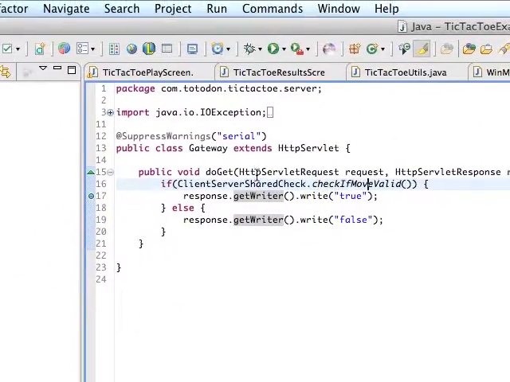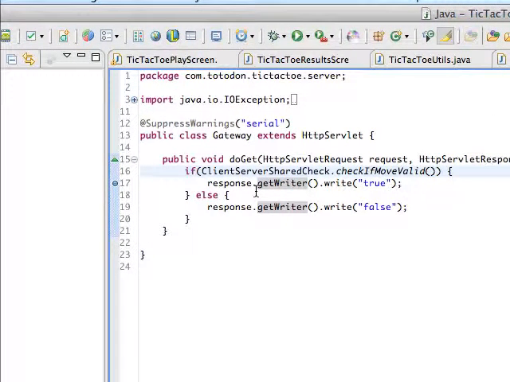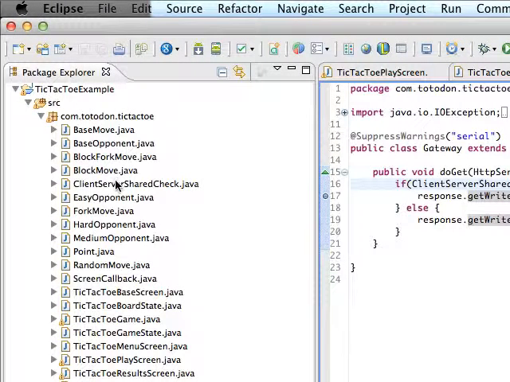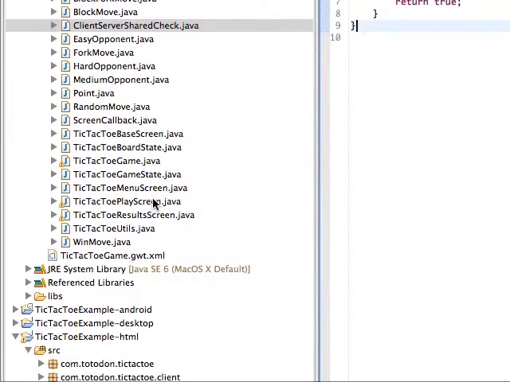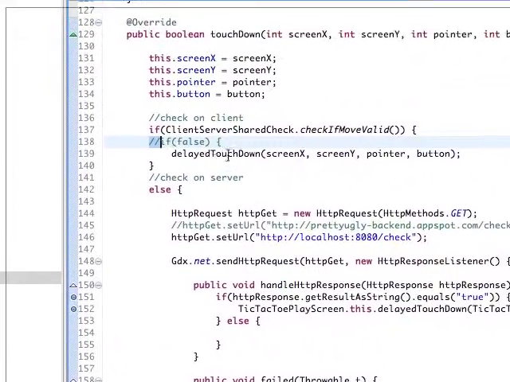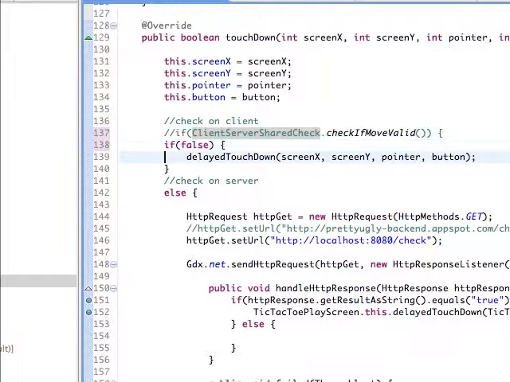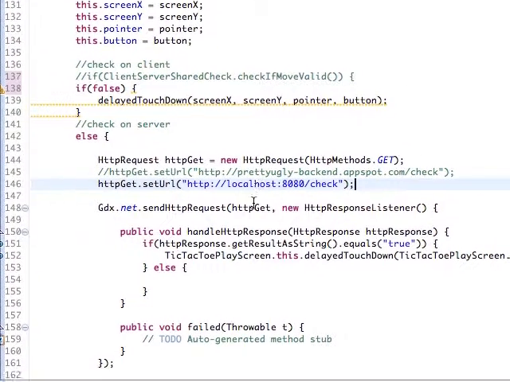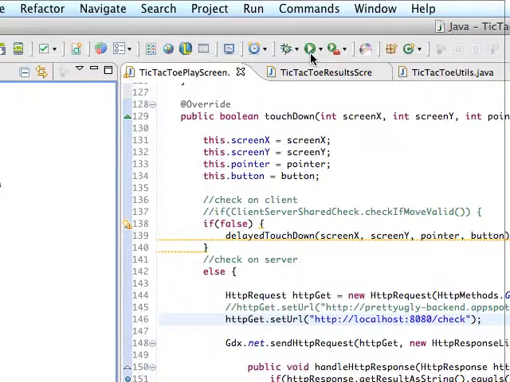But any logic that checks the consistency of the game can be applied there, and it's the same on the client and on the server. The client version is here, and it's the same code, it's the same Java code. So I will just switch it on here, which is check on the client is here, right? So I will just set check on the client to false, and I will leave it for localhost now for my local server.